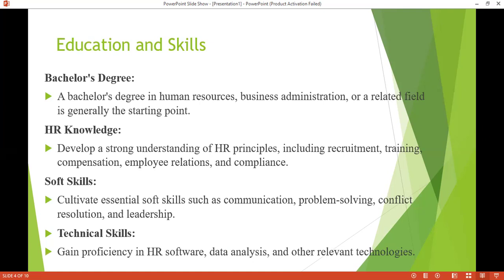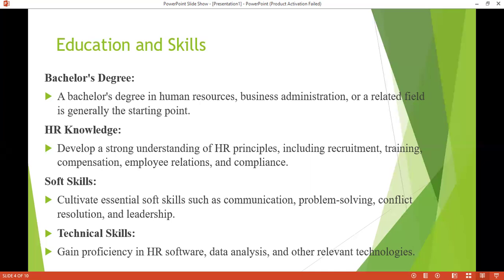The one we are talking about is the bachelor degree. In the bachelor degree, we are talking about human resources management. Even though you don't have a bachelor degree in HR, you can get a master degree in business administration. That's a master degree or relevant field as a starting point. If your first degree is not in human resources, your second degree can be in business administration, in view of human resources management.